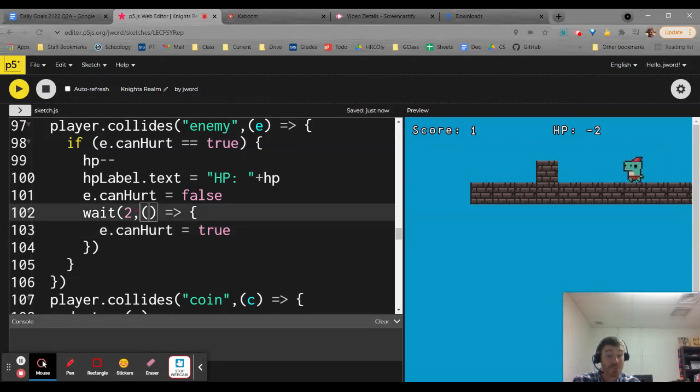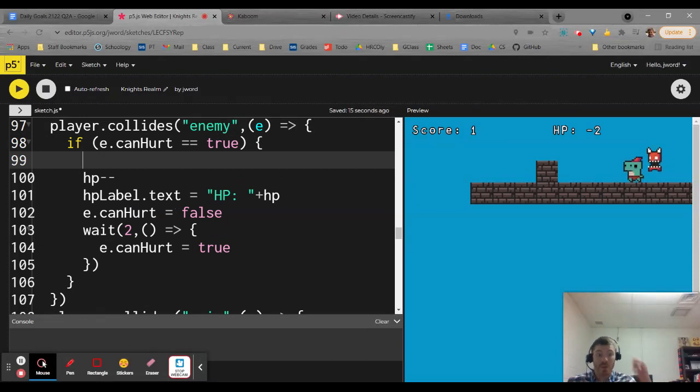Now we want to figure out the actual you lose situation. All right, when should we go to the lose scene? Well, it's possibly when you collide with the enemy, if the enemy is allowed to hurt you. And I'd say maybe one of the first things we would decide is, before we even pay attention to HP, what if I don't have any HP left? So if HP is less than, well, I think we can rely on that.